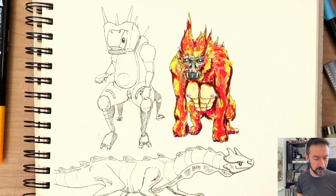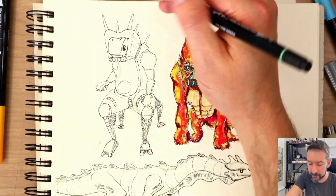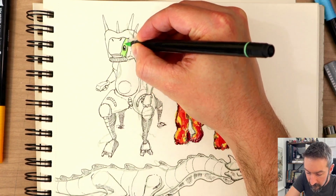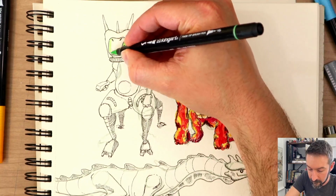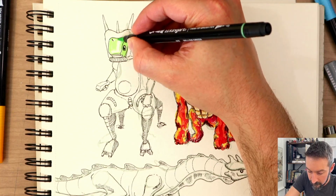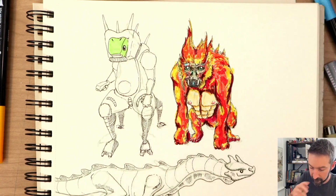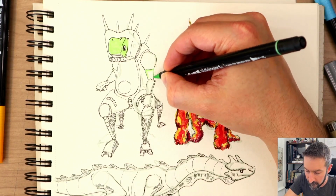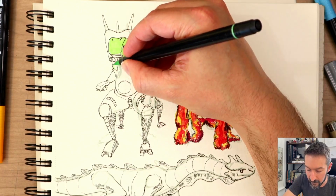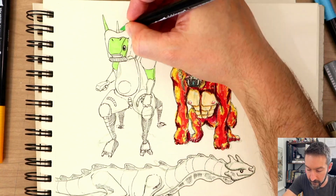Maybe we jump into Captain Turtlefish over here. Sorry. See what this guy's all about. This guy has like 4 legs, 2 mechanical arms that I seriously contemplated making claws, like a crab. These weird spike things coming out. I really don't know what he is.